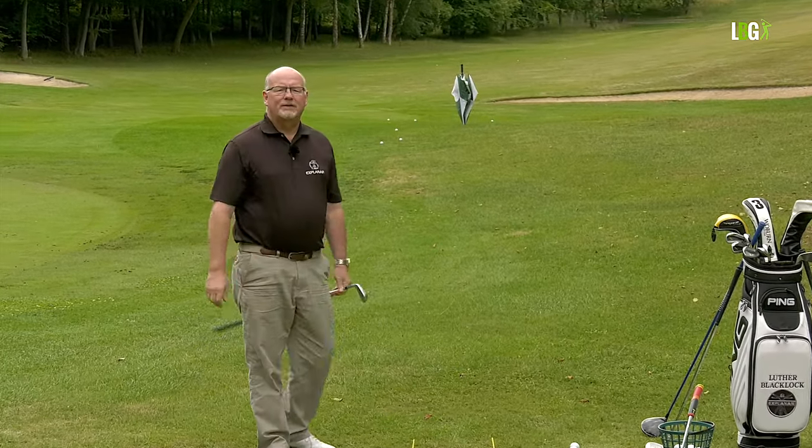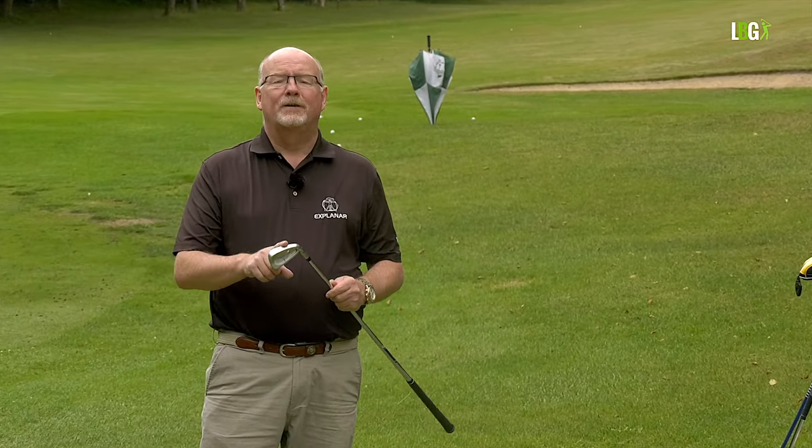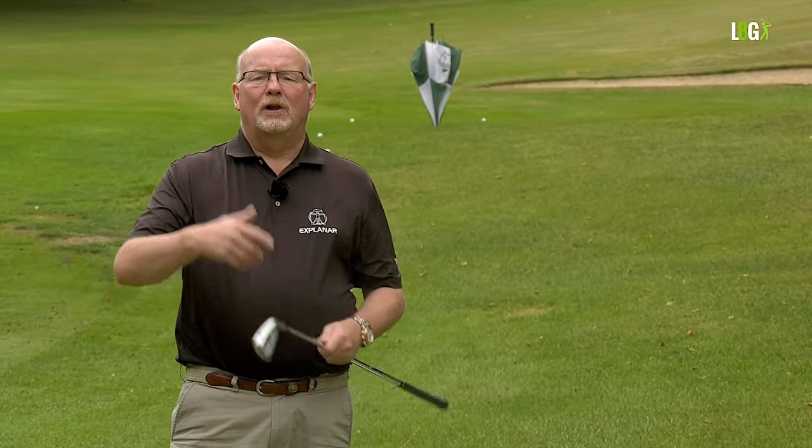There's so much more chance of getting close to the flag if you get the pace right. Hopefully I've shown you that putting and chipping is not a gentle art — it's a creative art. But start off small: learn to roll the ball for a hundred feet, and then see what the other clubs in the bag can do.